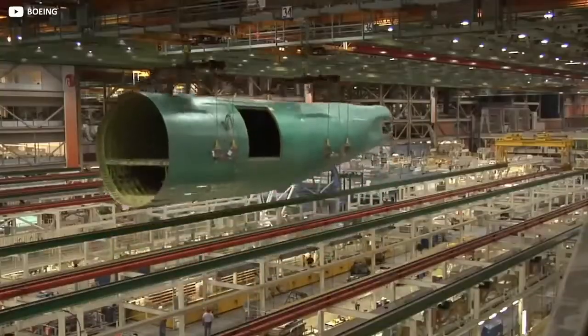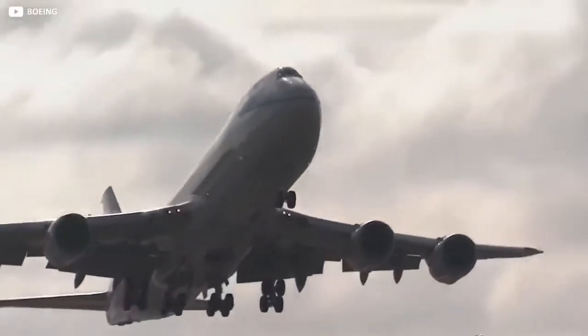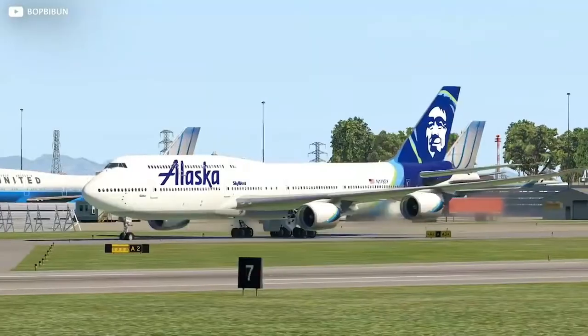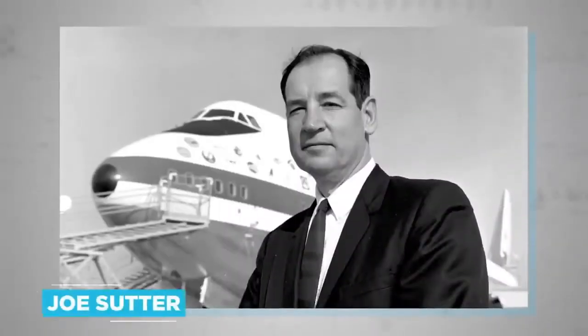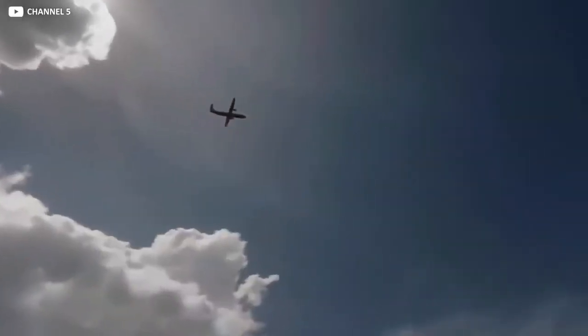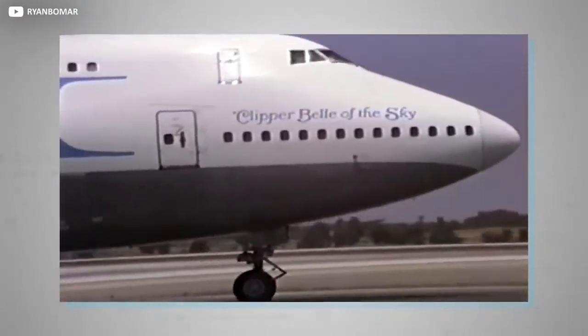To understand how the assembly process of Boeing's 747 has evolved, we must first take a brief jump back in history to explore how it became the superstar that it is today. The first ever plane to have coined the term Jumbo Jet was in fact the Boeing 747, an aircraft that was the result of lead engineer Joe Sutter abandoning development of a smaller 737 due to the increase in demand for air travel. Construction of this aircraft was unlike any other passenger jet.